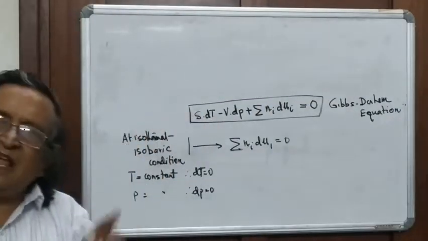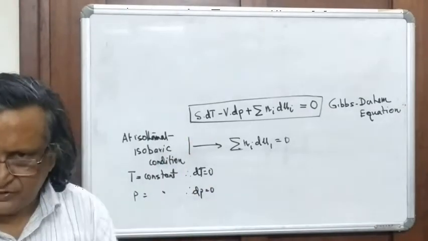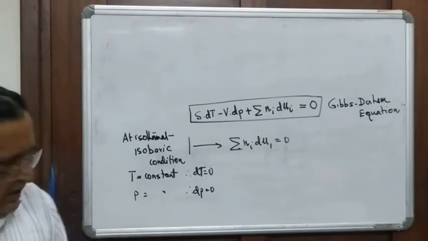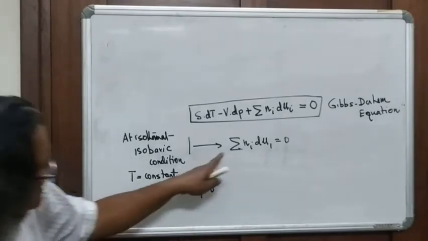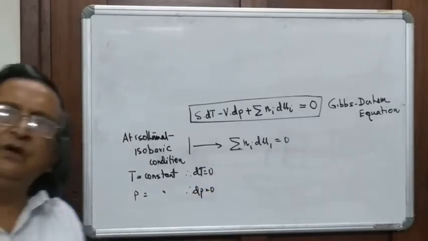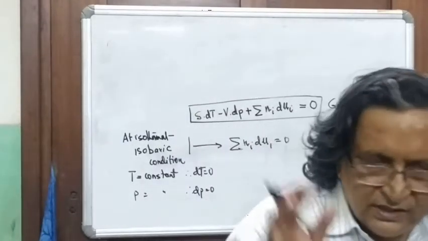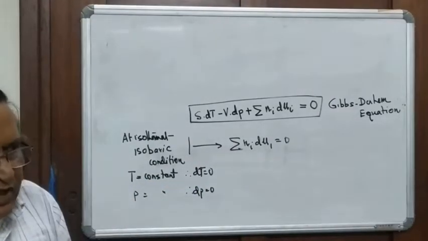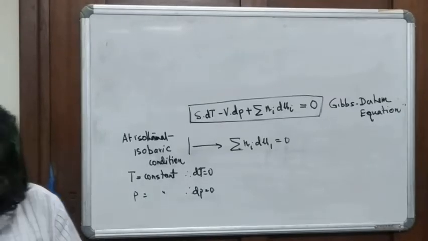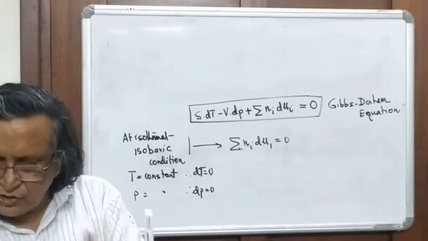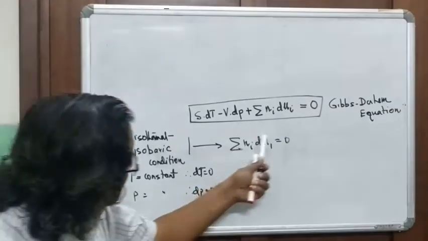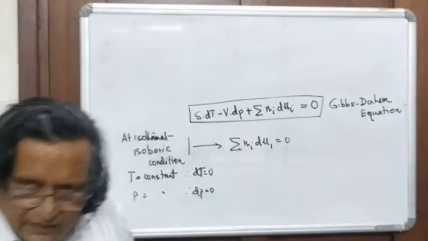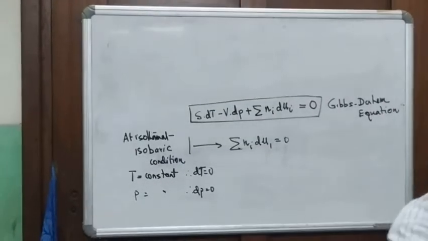At isothermal isobaric conditions, that's a known pressure temperature condition. That means T is constant, it's known. P is known. That means dT and dP are equal to 0. Then it says sigma Ni d mu i is equal to 0. What does this mean? Now temperature and pressure are not the variables because isothermal isobaric means the pressure and temperature conditions are known. So the derivatives are 0. So this links the moles and the free energies of the different components in a phase.